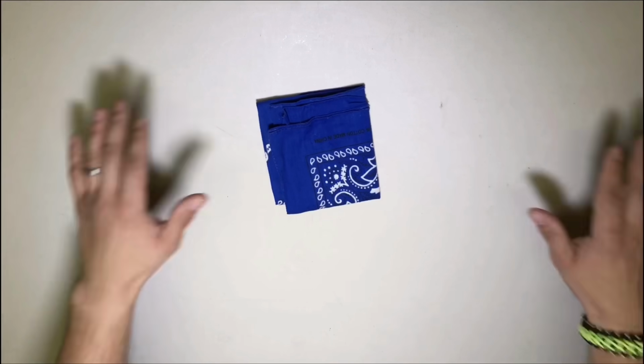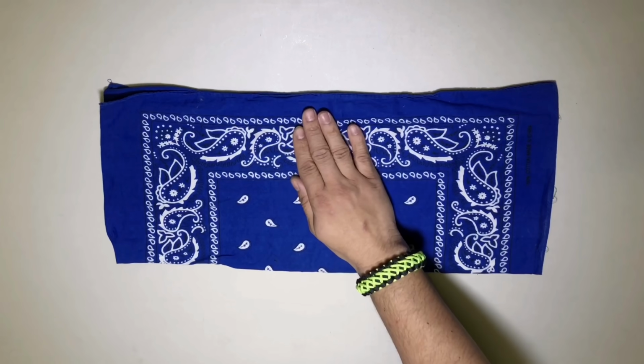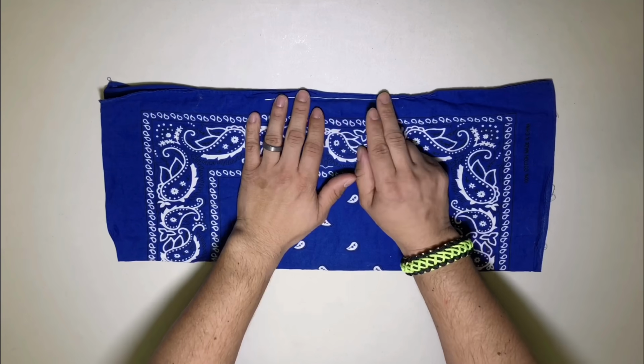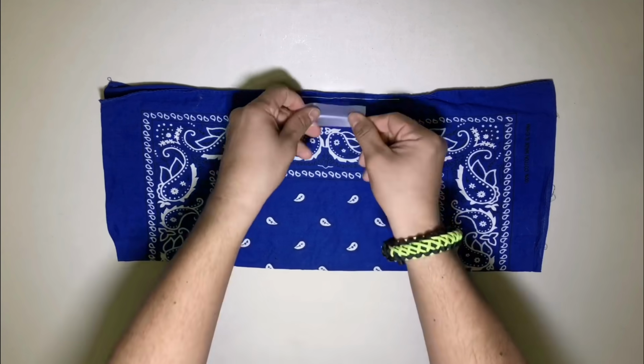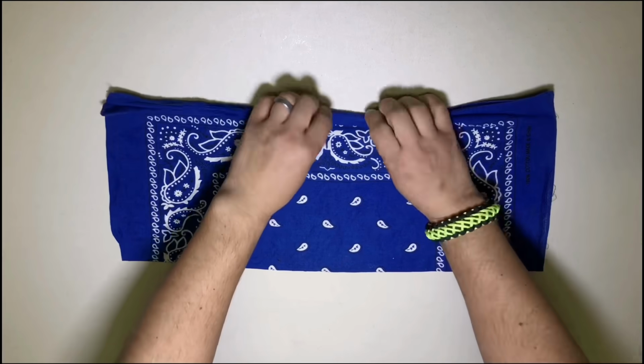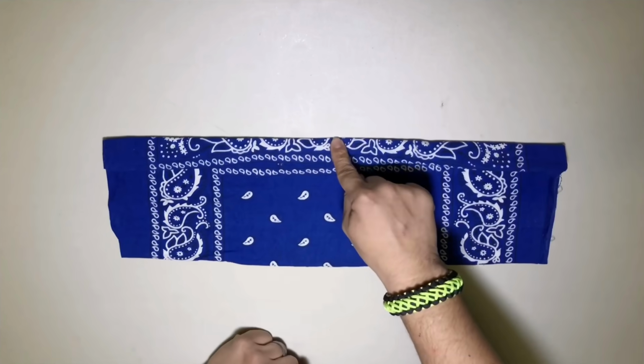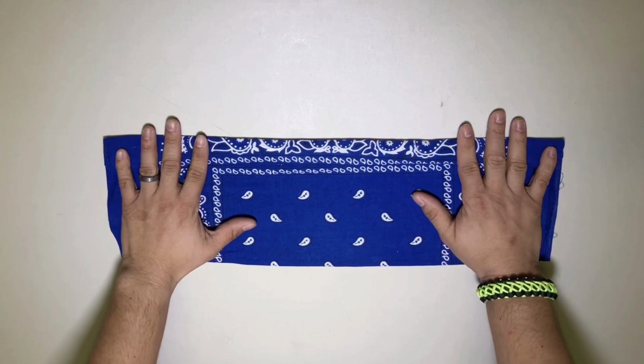To begin, take your bandana and fold it in half. Place the paper clip, which we have straightened out, at the top of the bandana centerfold and secure with tape. Fold the bandana down 2 or 3 times. Make sure to keep the paper clip towards the top of the bandana as you fold it down.